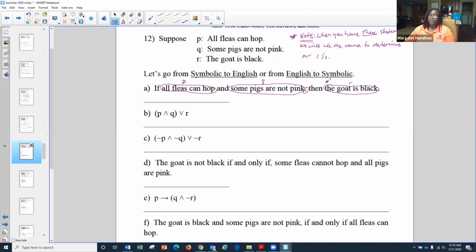Now we know that "if then" is going to have that. We got our symbols right up there. Do you see it? We know that "and" is going to be that. Now you can see clearly where our parentheses are going to be holding this stuff together with the "and." Now we just got to write it. So we have in parentheses P and Q, close parenthesis, implies R.